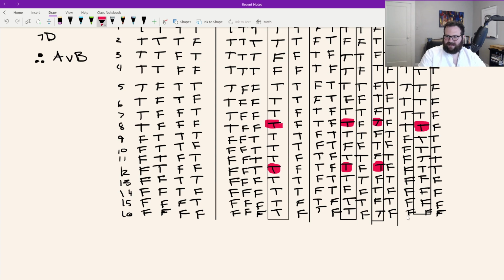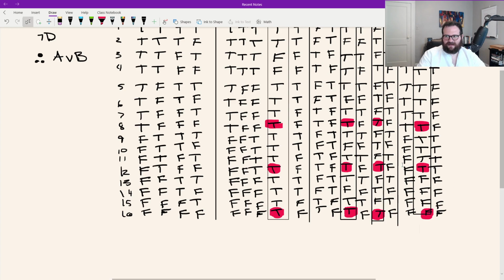Okay, so again, we get to check the conclusion. Does it have a true or false? It's got a true. So still fine. Still haven't proven that it's invalid. Let's move on to row 13. True, true, false, irrelevant. Row 14, true, false, irrelevant. Row 15, true, true, and false. Eh, okay, doesn't matter. Last row, row 16. True, true, true. Okay, so we're looking to see whether our conclusion is true or false. It's false. See?